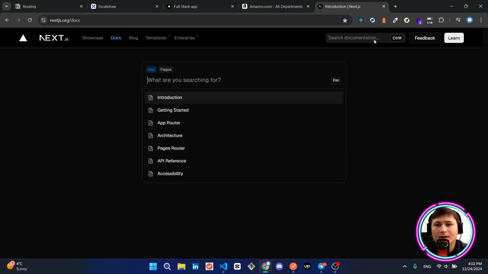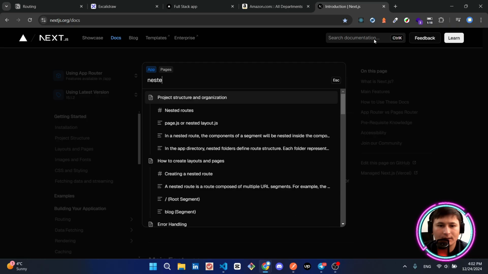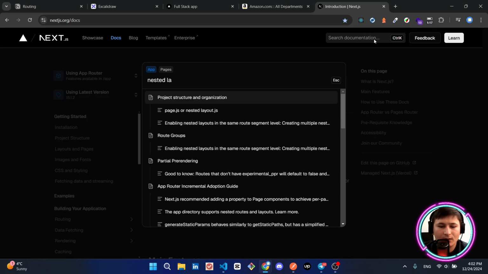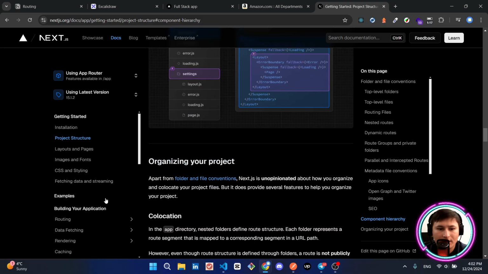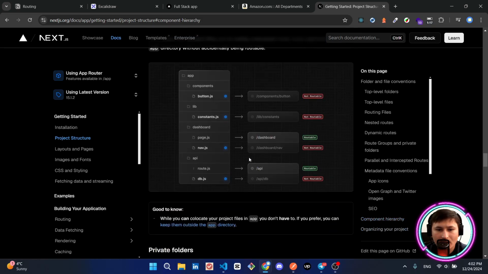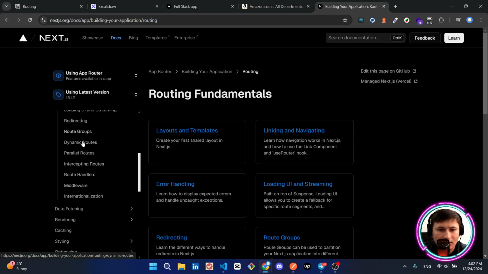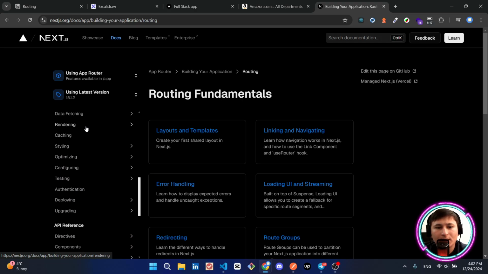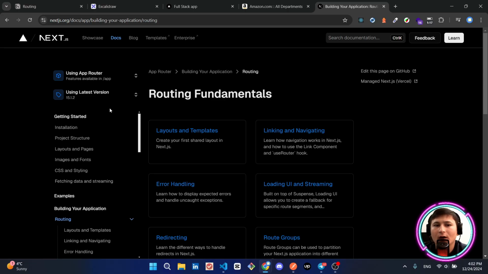You can see right here on the official Next.js website, you can search for nested layouts. Yeah, it's here. For example, colocation and so on. I think it's in the routing feature. I don't know exactly, but you can read all of them. I would recommend it.